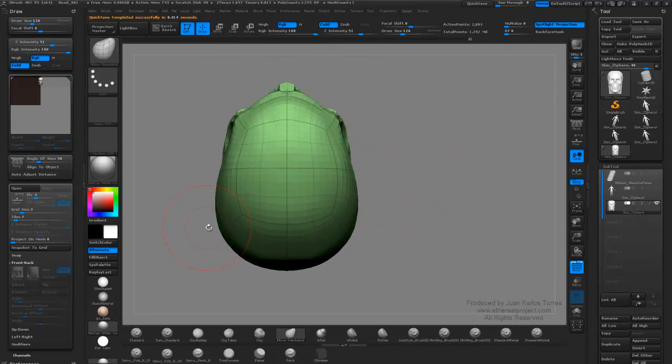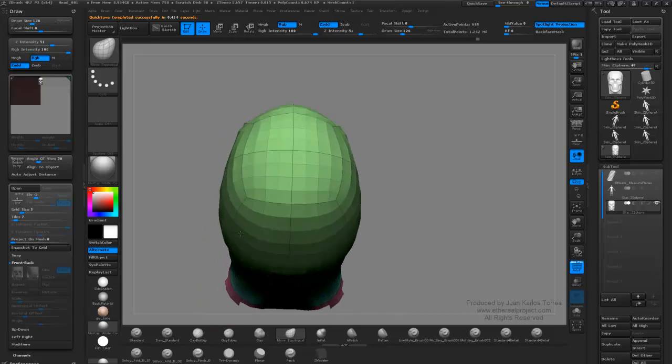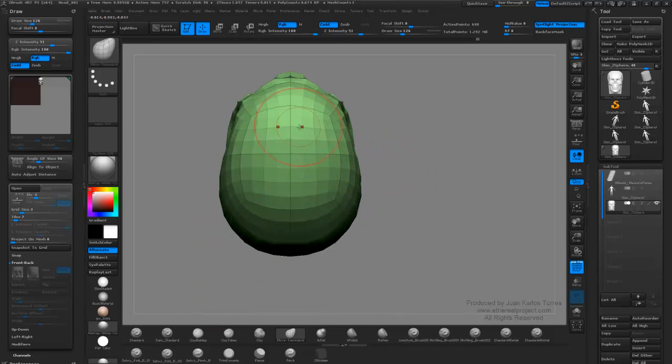And let's see. Actually, this is really good so far. Gotta get the shape of the head good. And bring this back a little bit straighter.